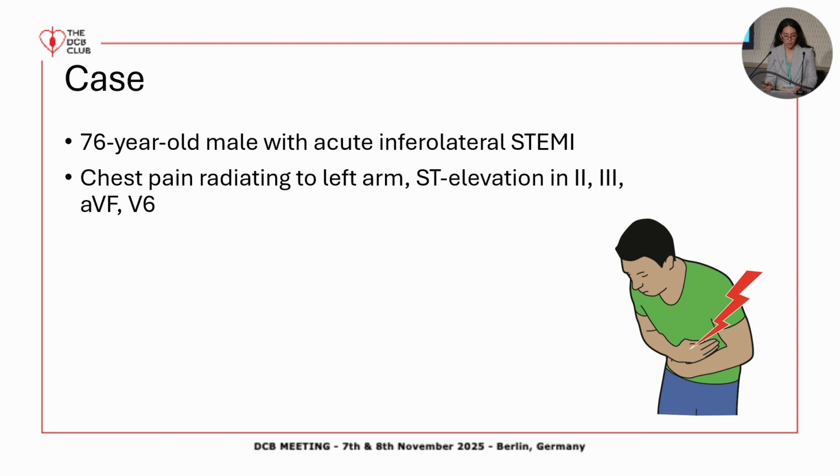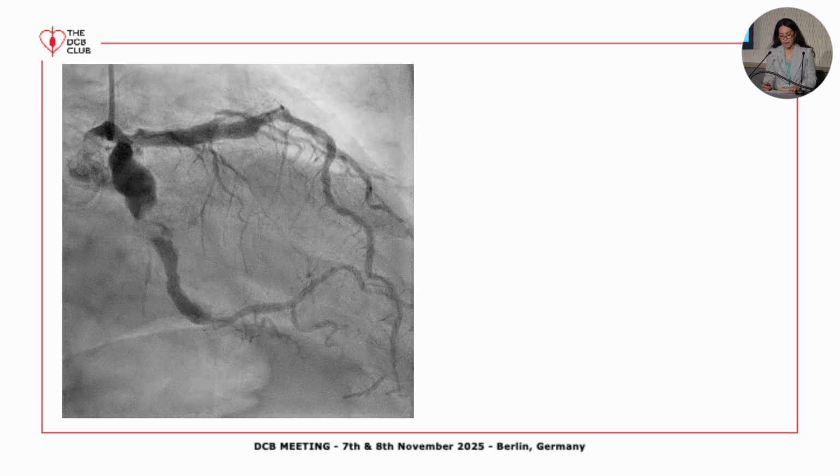This is a patient we all know, a 76-year-old patient that presents with sudden chest pain that radiates to the left arm. The ECG shows ST elevation in the inferolateral leads. Everyone moves fast, and we go straight to the cath lab. On the angiogram, you see here the circumflex artery is markedly aneurysmatic, more than 6 millimeters and completely packed with thrombus proximally. Distally, the vessel looks quite normal.